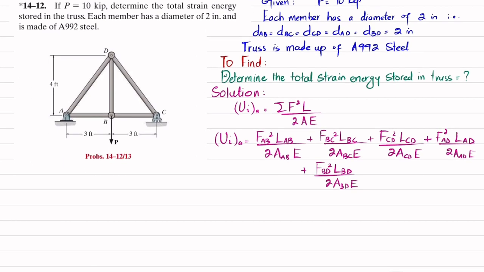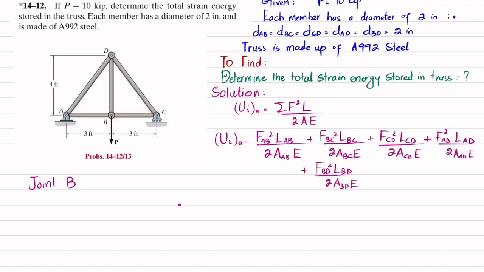We will apply the method of joints, and we will take joint B first. You can see that due to this load, CD will be in tension, AB will be in tension, and BC will also be in tension because it will cause elongation in this length. As a result, these members will exert loads on point B like this. So we will draw the free body diagram.